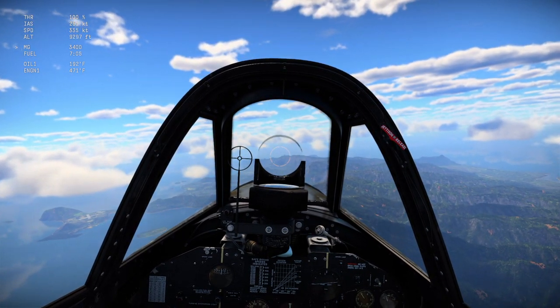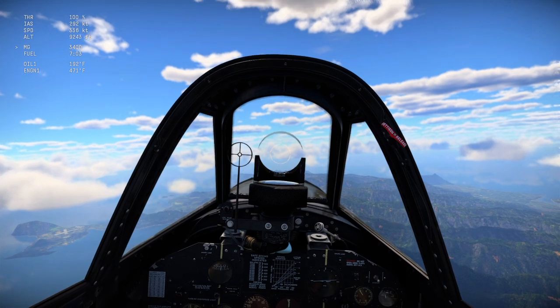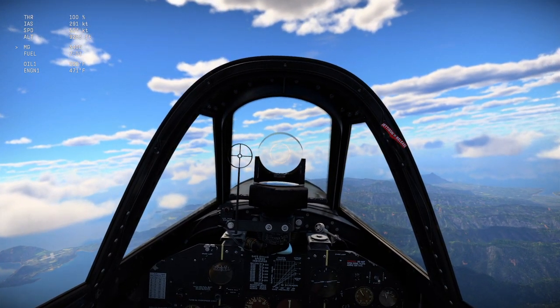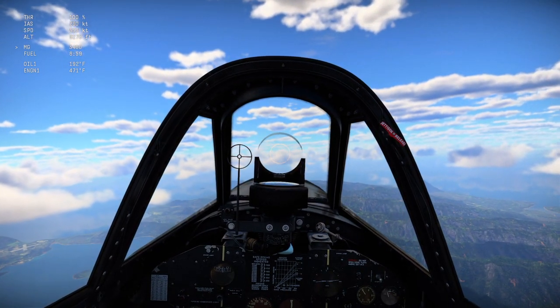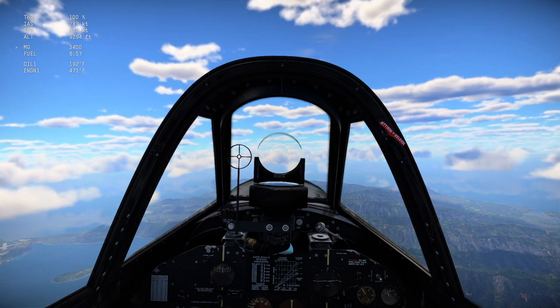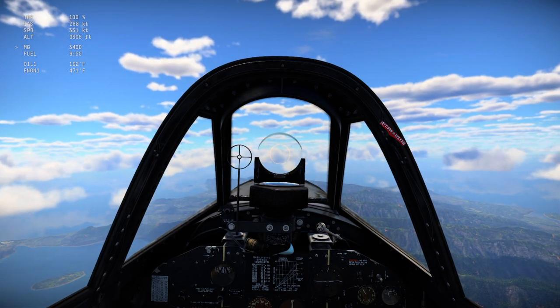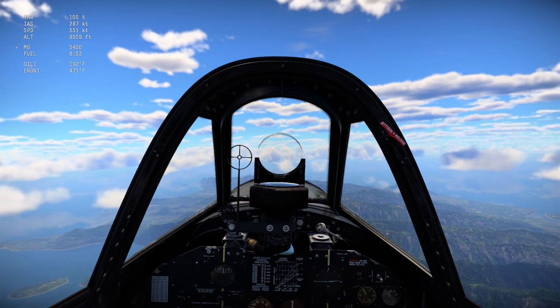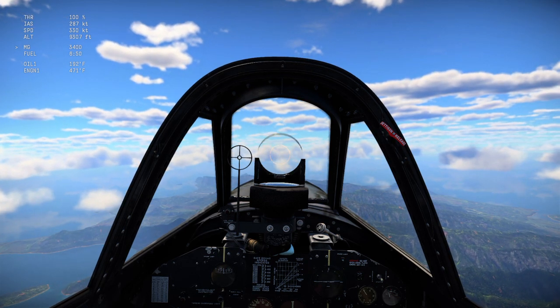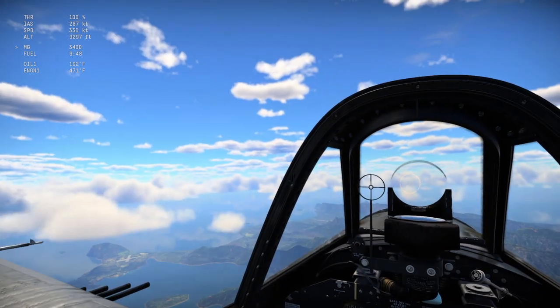Each engine does have an operating temperature, depending on the engine that you have. So if you're in a radial, go 20. If you're in an inline engine, go 40. If it's still overheating, just go a little higher. Just pay attention to your operating temperature at the top left here.